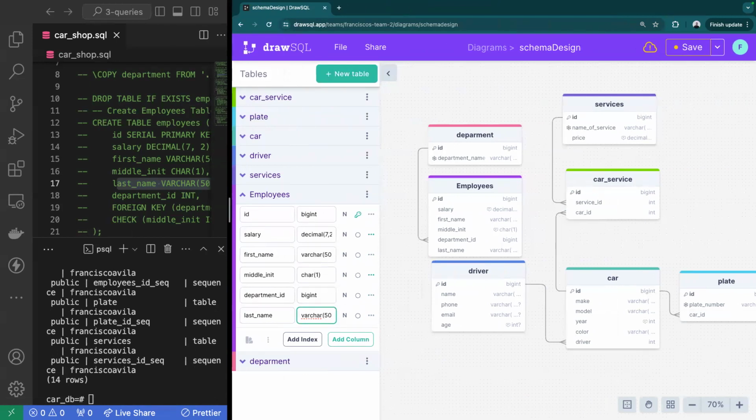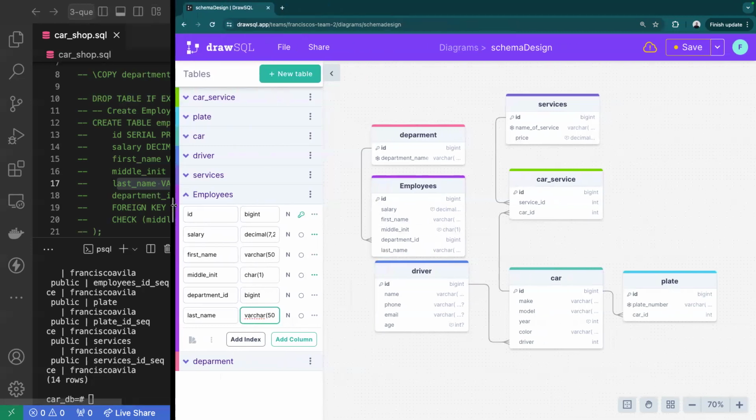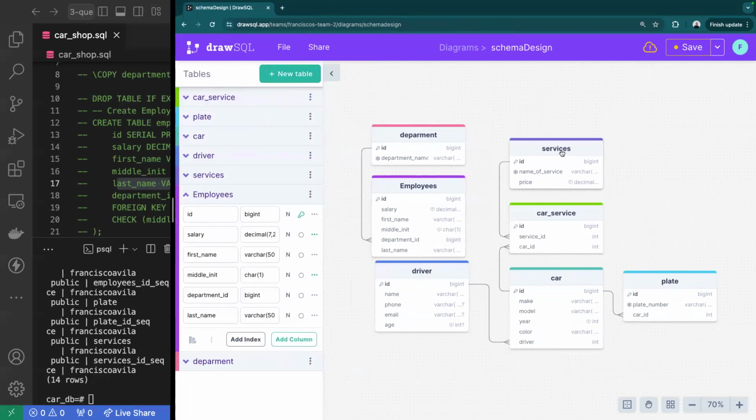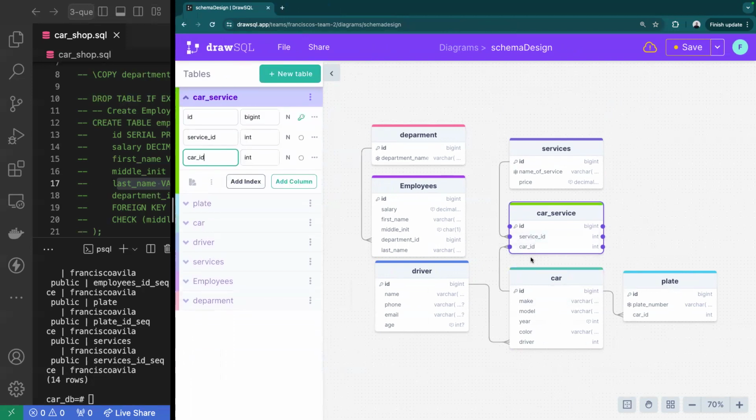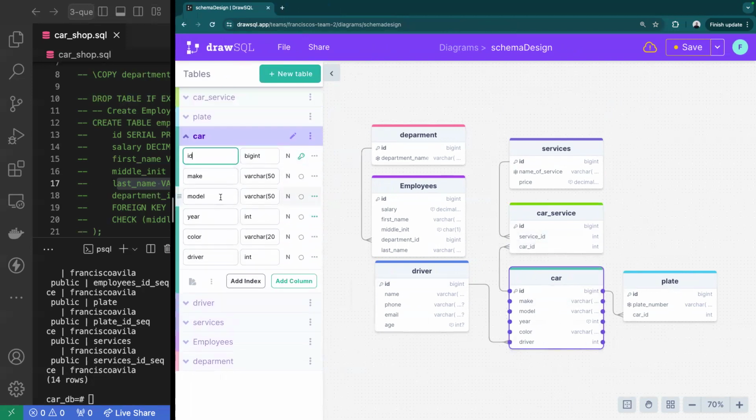I understand it works for this, but if we had a many-to-many, would we want the IDs more specifically labeled? Because if we had a many-to-many, we would have that join table, right? And we would just have ID and ID in there. Well, in this join table, we would name it service ID and car ID. The only time that ID would actually be registered is within the car table itself. But you're definitely right.